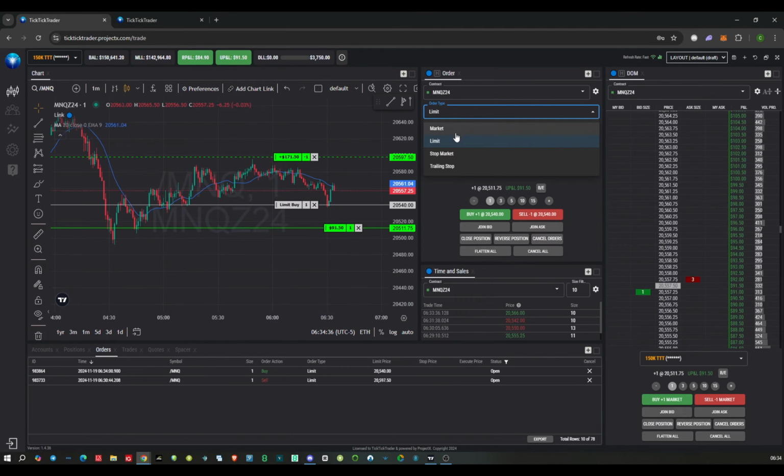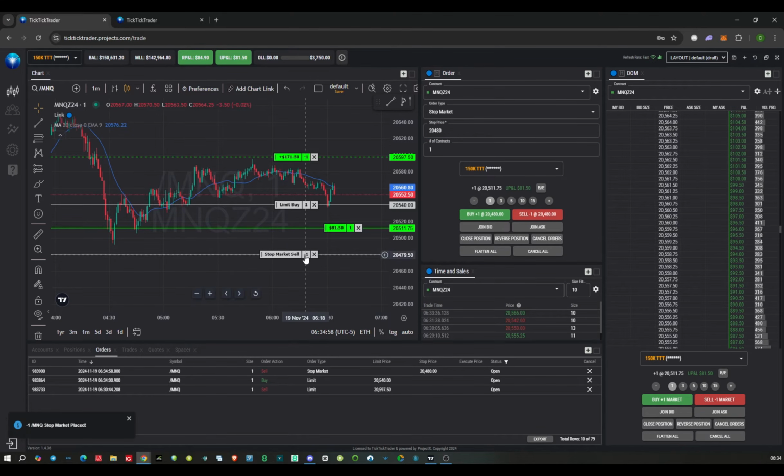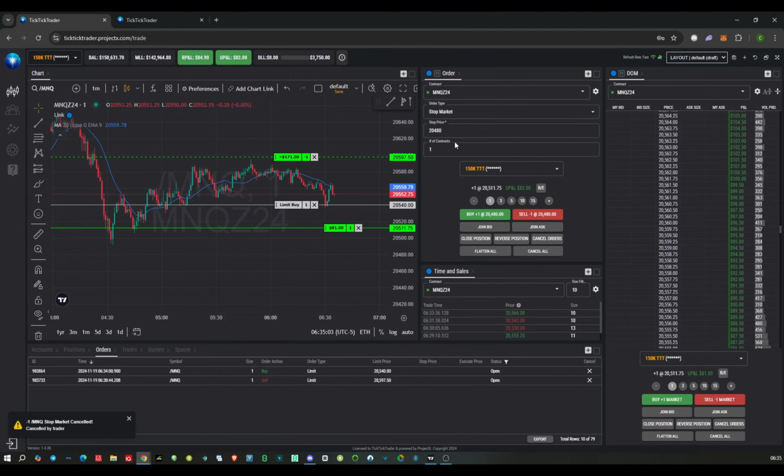Okay, so I'm going to jump right to this stop market and stop limit. With stop market, you can put in a stop loss. So either a sell, let's put in a sell stop at 480. Sell one at 480, that's a sell stop market. It will show up there. Okay, I'm gonna cancel it for now.